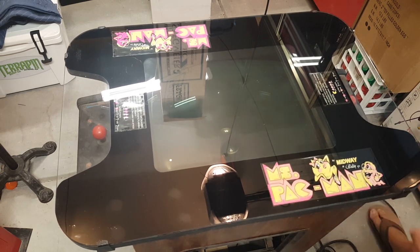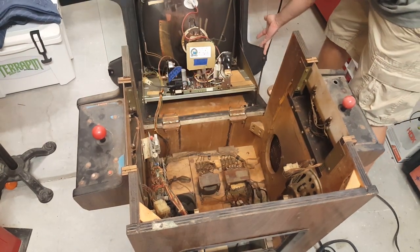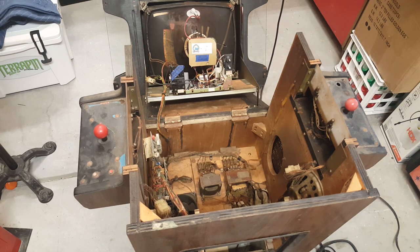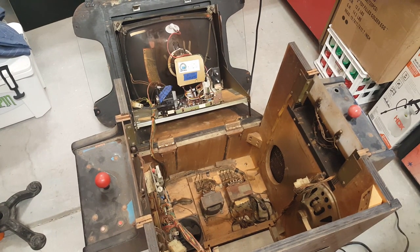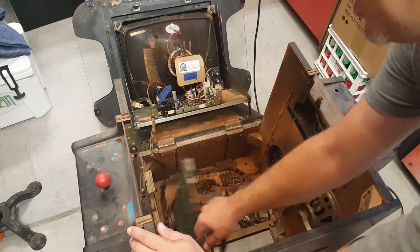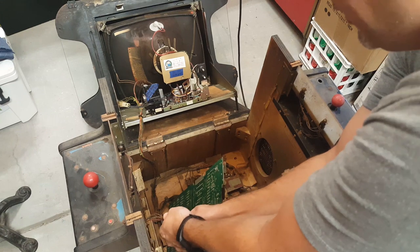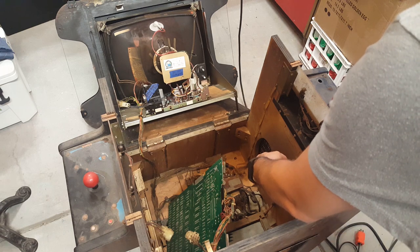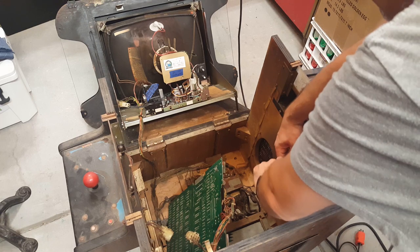And open the machine up here. I'm just going to lean this top forward like this. You want to be careful of that so you don't do any damage. But now here we got the whole inside exposed. I'm going to unplug the machine also, just so there's no chance of me getting shocked or anything like that. The next thing we're going to do is disconnect our control panels. And I do need to secure this as well. We'll do that in a minute. But right now let's disconnect control panels. Here's player one disconnected. Here is player two. These things can be a little tough.